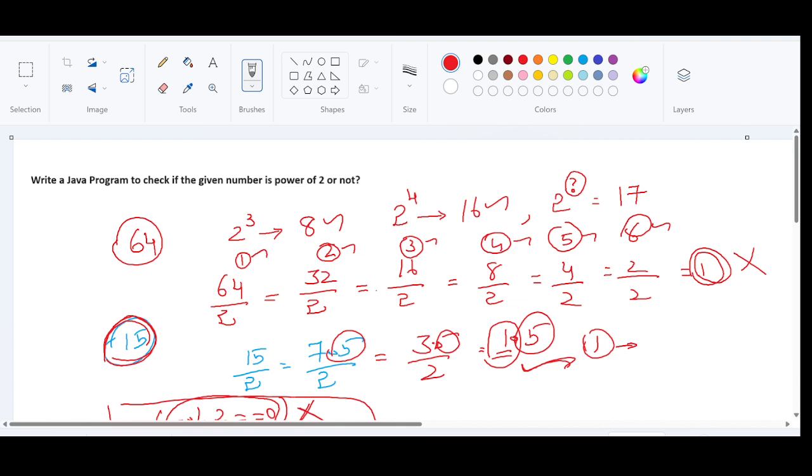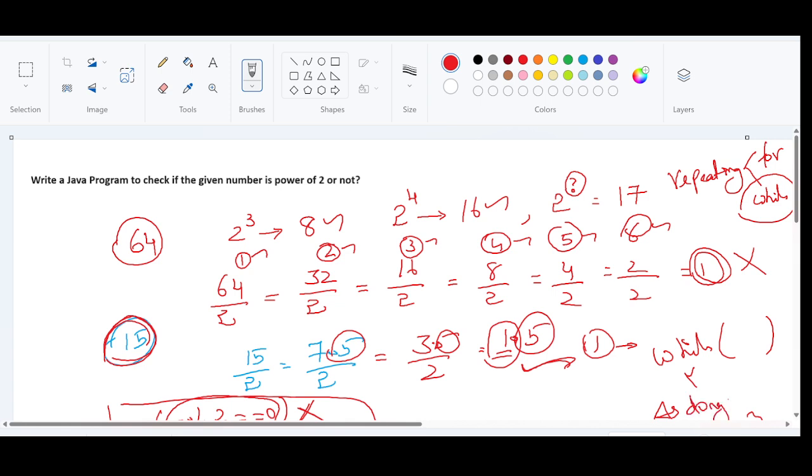If you look at this once again, we are able to see that the code is getting executed repeatedly. So it is a repeating process. For any repeating process, if the code is getting executed repeatedly, we can use a for loop or a while loop. But in this case we have to go for a while loop, because we are not sure how many times the loop is going to get executed. We are not sure about the number of iterations. So we are going to consider the while loop. As long as the condition is true, keep executing.